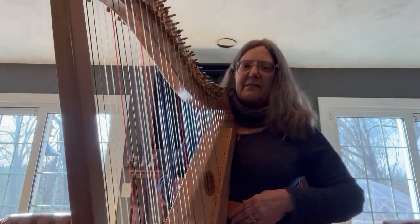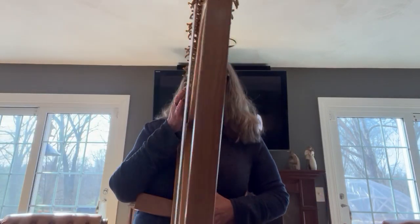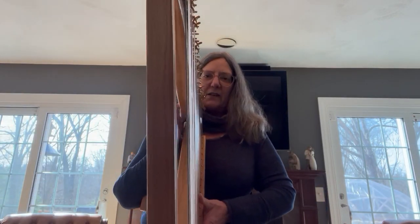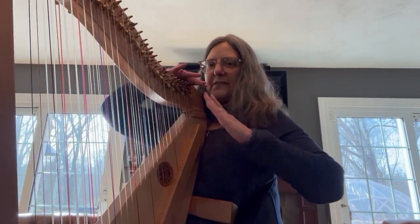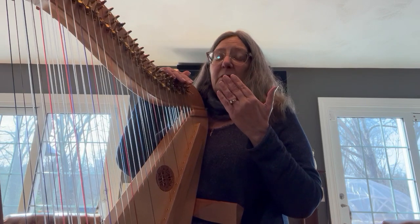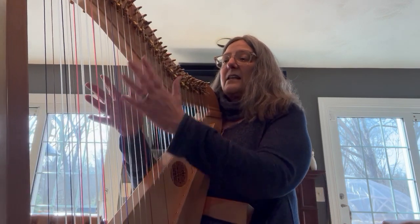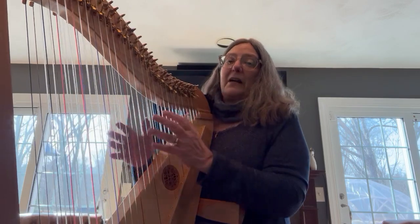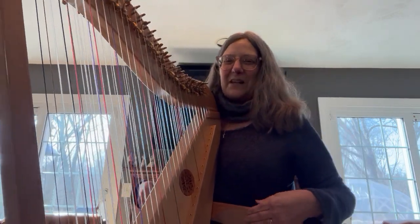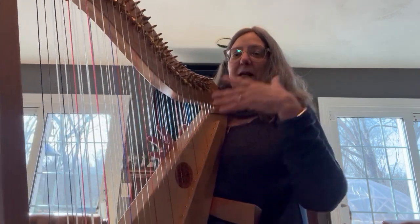I have it at a slight angle so the harp is angled a bit, because when you're playing you don't want it straight on — you want it at a slight angle this way. I actually do the same thing when I put it on my legs, to have it at a slight angle so that the strings are not straight on. They should be at a slight angle so that you can see them better.